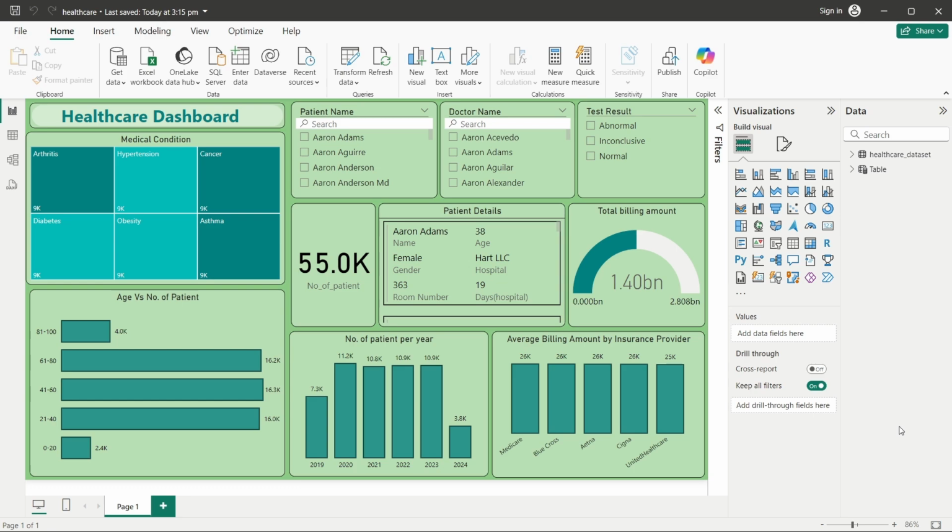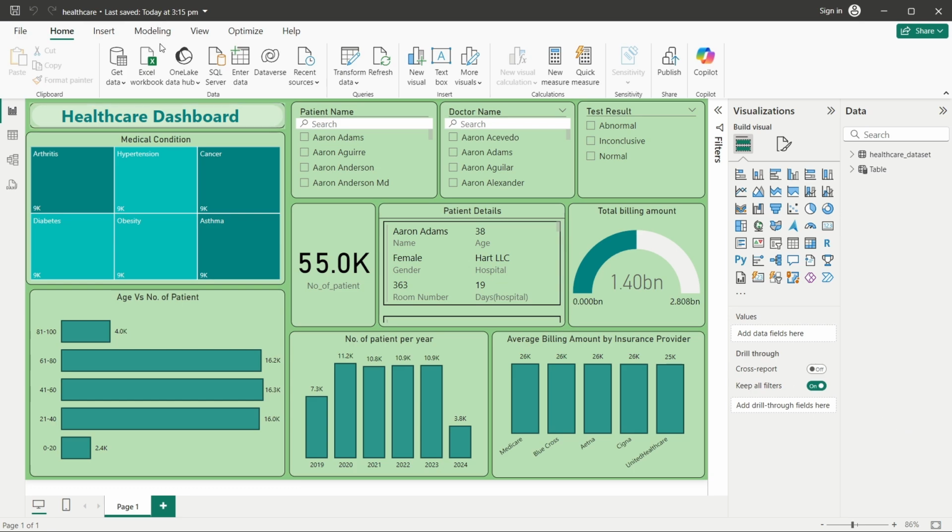The first step is the ETL step. ETL simply stands for extracting, transforming and loading the data. Extracting data through a CSV file or Excel workbook. In my case, I have a CSV file and I have extracted the data from that. After that, I have transformed the data, like removing unnecessary columns and correcting the data types.